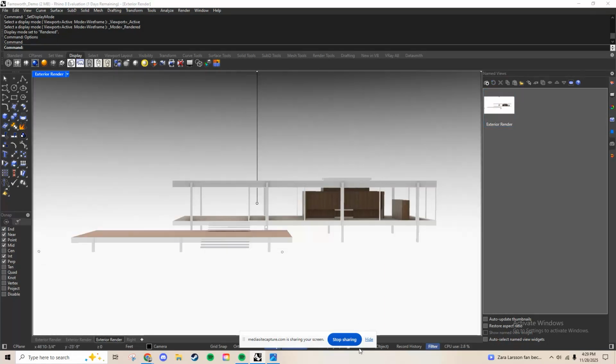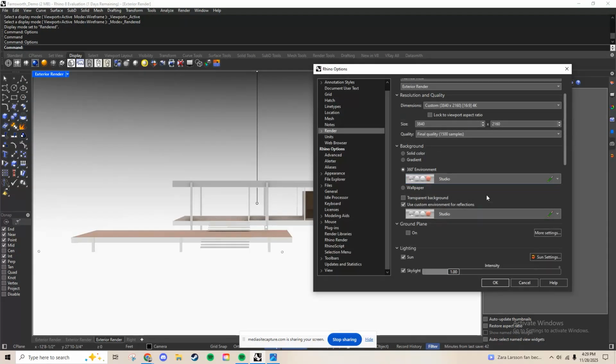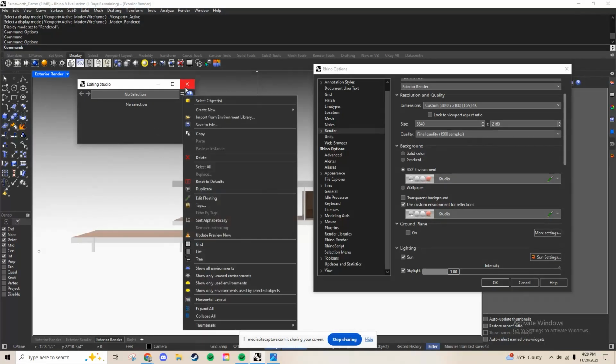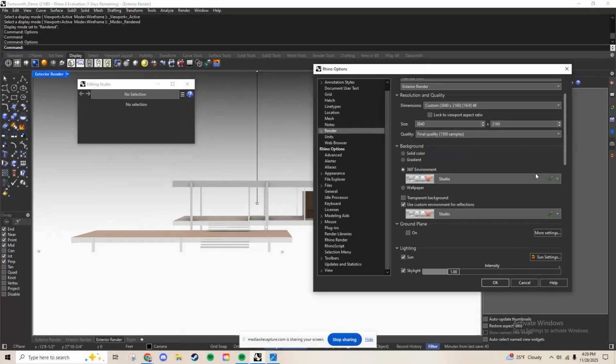So quickly, I'm going to go back here. We're going to go back to options. And then I'm going to go in here and I want to change this to be an exterior environment. So I'm going to click on the pencil icon here. Oh, that's editing the studio, excuse me.